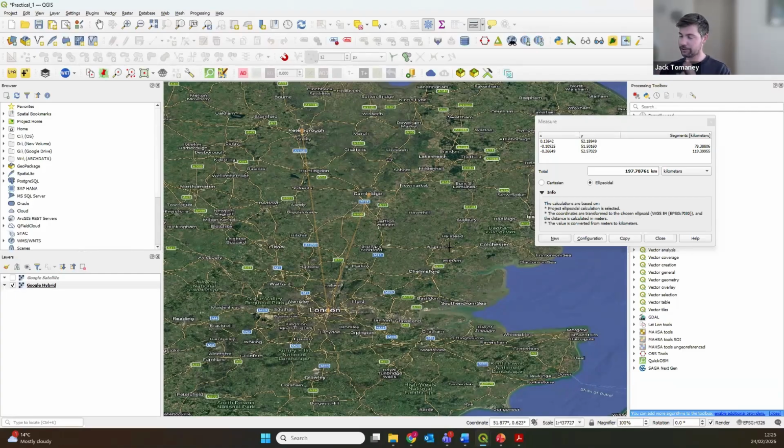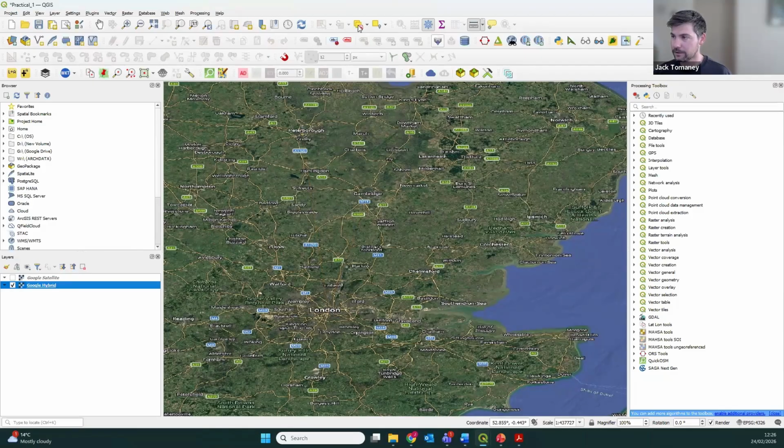As I said before, if you really want to get a true accurate measurement of something, a line or an area, you have to use the correct geographic coordinate reference system. So you'd want to change this maybe to one that is specific to the UK, and then you'd be able to measure very, very accurately. But for this example, as I said, we're going to continue using 4326, the global coordinate reference system.